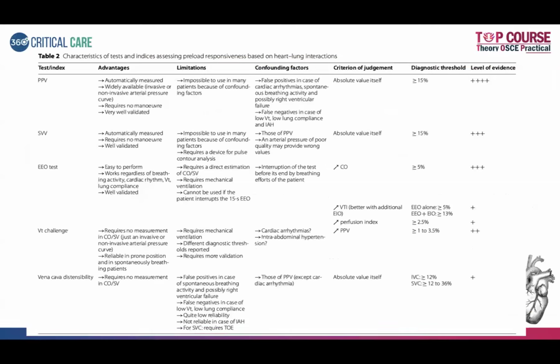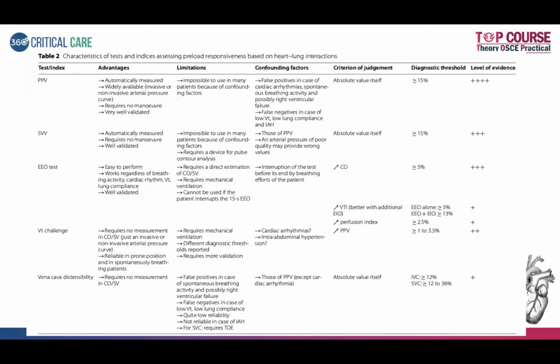Now coming on to important points with the dynamic parameters. The major baseline requirement is that the patient should have minimal respiratory effort, like sedated, paralyzed, number one. Number two, the patient should be maintained on at least 8 to 10 ml per kg of tidal volume. Number three, the patient should not have any baseline cardiac arrhythmias. There should not be major right ventricular failure, and the patient should have a normal abdominal pressure or no pressure confounding factors which could affect the pressure values. If all these baseline parameters are fulfilled, that is when you can use a dynamic parameter.